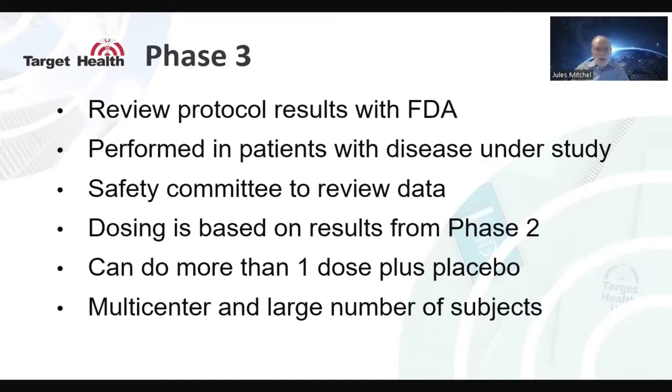Again, we have another safety committee. Again, the relationship from phase 2, both the concentration and the frequency of dosing, is based on phase 2. And I like the idea of doing more than one dose in phase 3. And also we can do placebo if it's ethical, or we can even do it on top of standard of care. The other thing is if you do it on top of standard of care, you may need more patients. Also, you may be able to replace standard of care. And you also should always have a rescue. So if for some reason your placebo is not working, we did this with head lice many years ago.